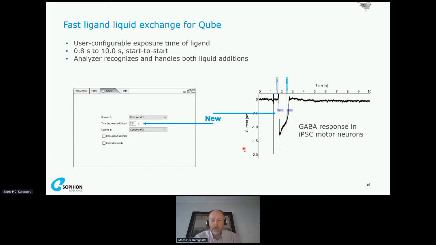If you do the stacked liquid addition on ligand-gated experiments on Qube, it is now possible to customize entirely freely, all the way from 0.0 seconds up to 10 seconds. As illustrated by these pipetting events, there's 0.8 second in between the wash in of the ligand and the wash out, and you can easily appreciate the downstroke here when you wash away the stimulating agent. So that's just to punch in the number that you like the channel to be exposed to the ligand in.